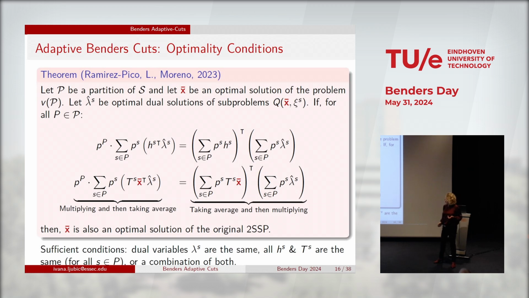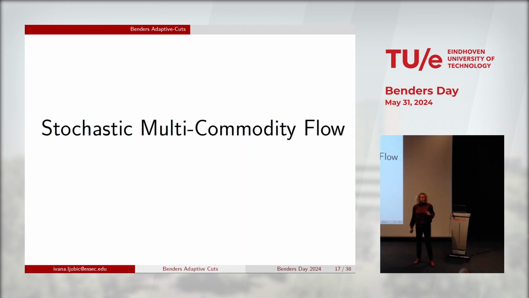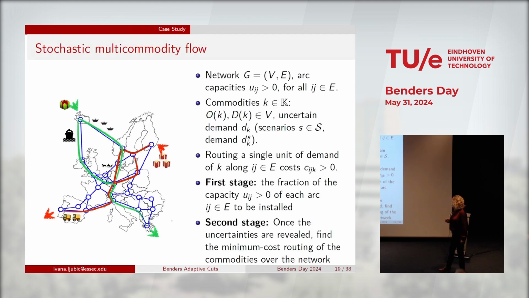And here you can come up with different types of heuristics for how to refine the partitioning if this doesn't hold. Okay. These are the two case studies I want to talk about. One is the stochastic multi-commodity flow formulation, and the other is the facility location problem with conditional value at risk. We will see that Benders is powerful not only for classical expected value optimization of two-stage stochastic problems, but can also be nicely applied to CVaR. So what is the problem we are looking at? Let us assume we are given a network, one of the classical problems in transportation or telecommunication, and we have many commodities.